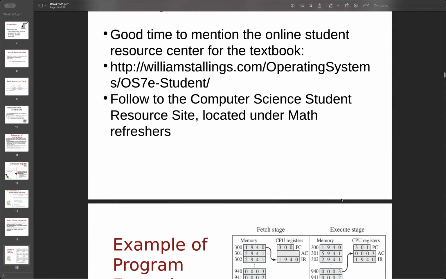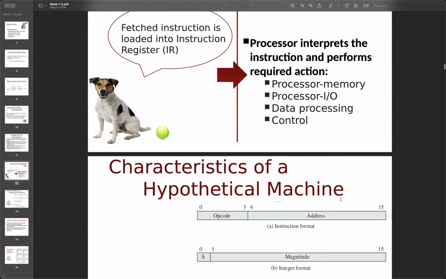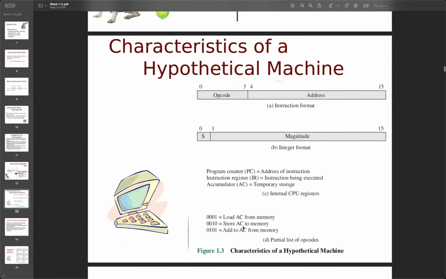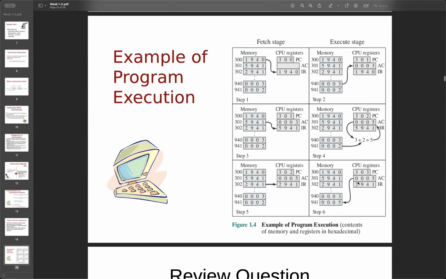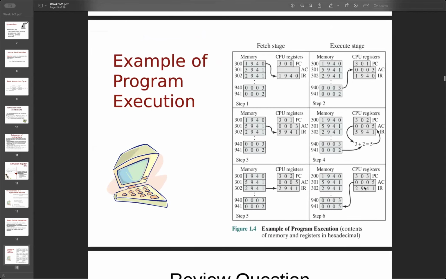So what's the opcode 2? Store AC to memory. So what's the address? We have to check it out. So we store it back to address 941. So we put it back right here. So you see we update 2 to 5.